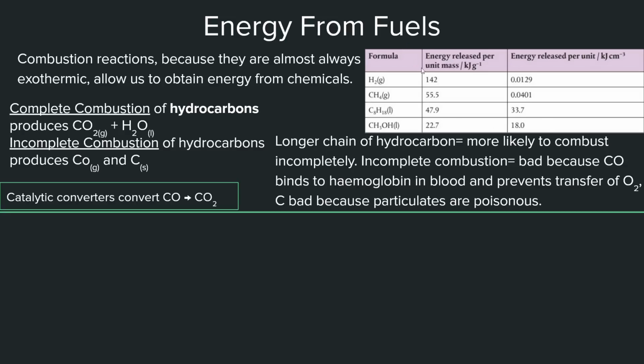And then, just to try and re-explain this, because I'm worried that it might not make sense. Your energy released per unit of mass is the energy released by 1 gram, right? So if you have 1 gram of dihydrogen, that's going to be a lot because 1 mole of hydrogen is only 1.01 grams. Whereas if you have 1 gram of methane, that's not going to be a full mole of methane. It's not going to be a full mole of octane or anything else, right? Which is why hydrogen is going to have the most.